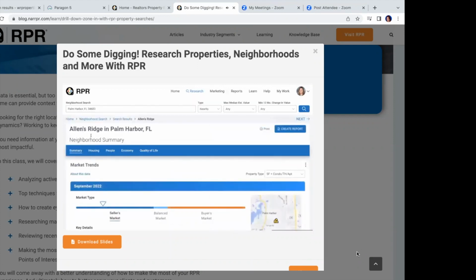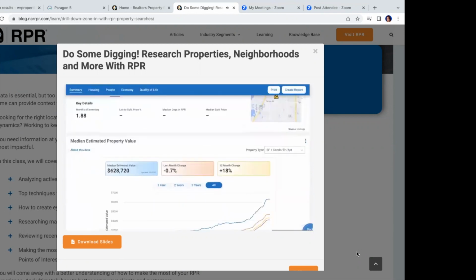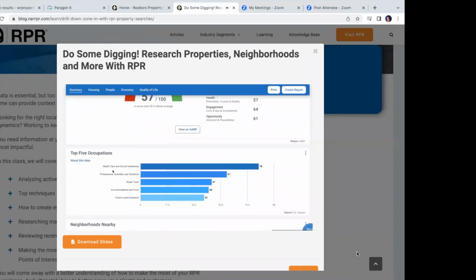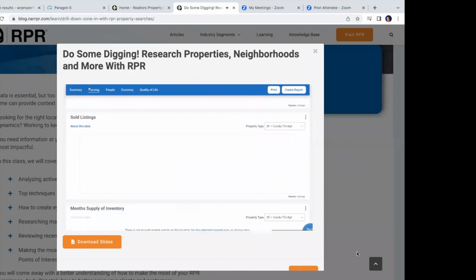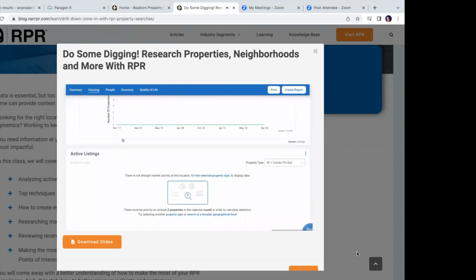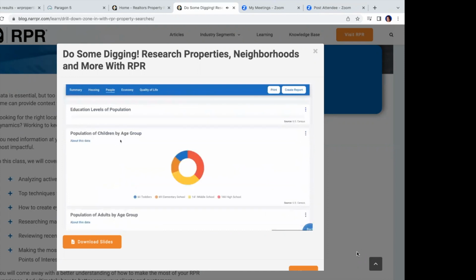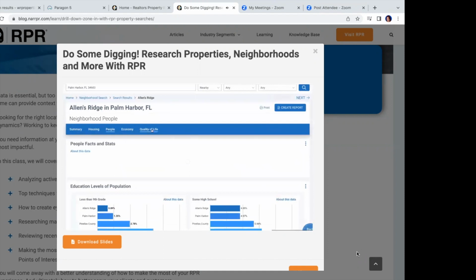So I can look at the market trends, the median estimated property value, the livability index, the occupations. I can go to my housing, to look at the inventory, the rent versus own, the people, that household breakdown, education levels, the economy, and the quality of life.